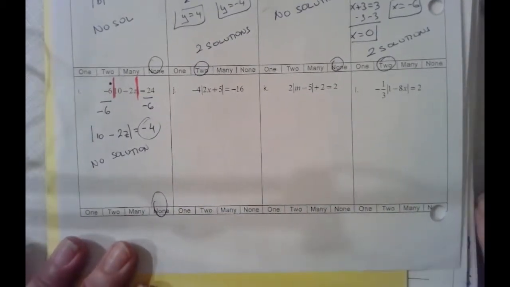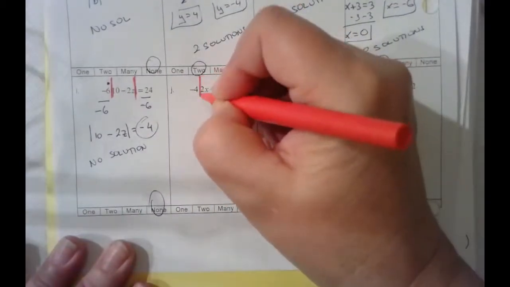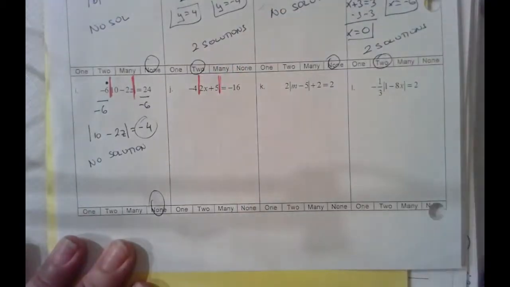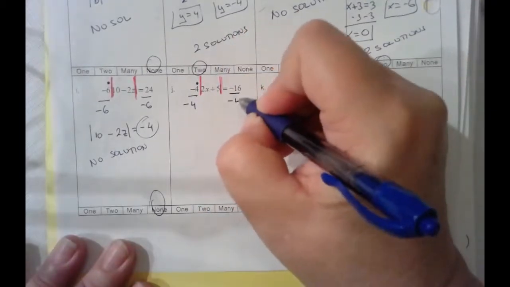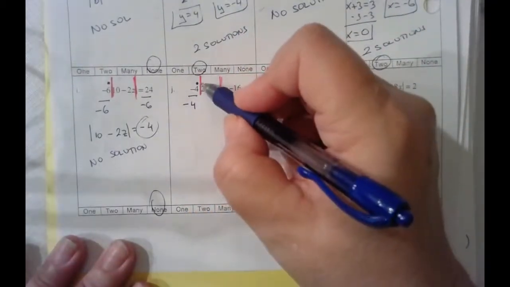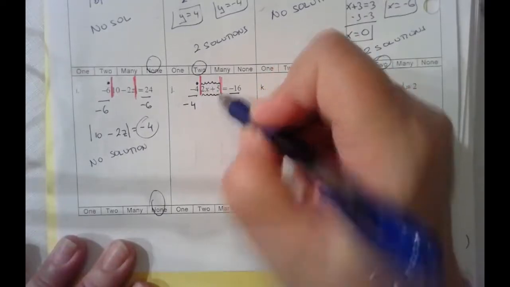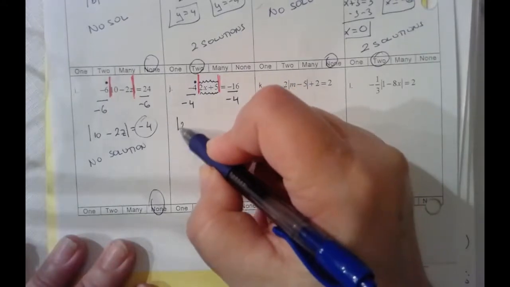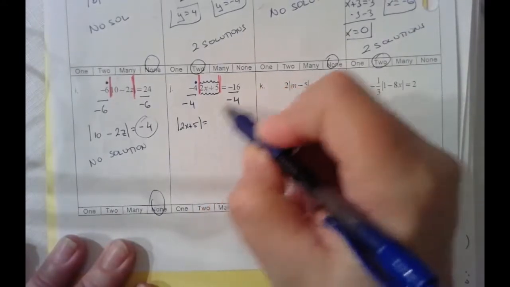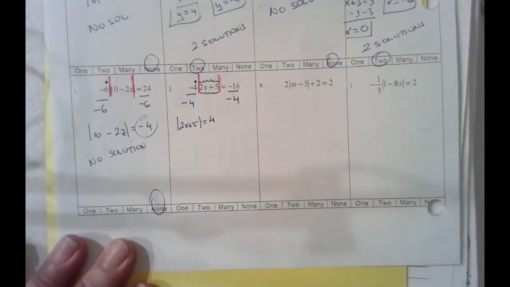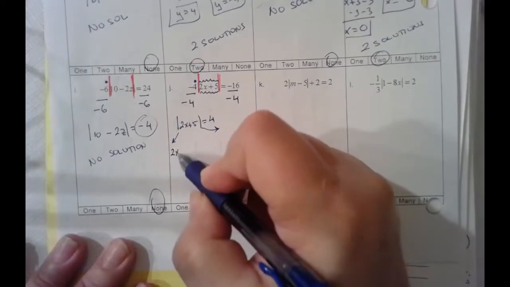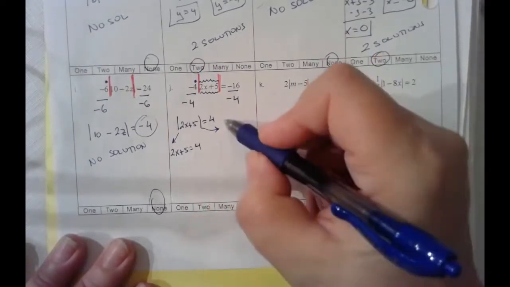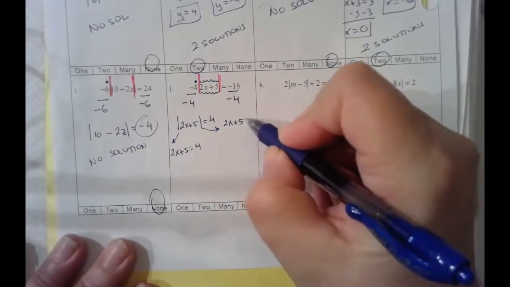Okay, next one. We want the absolute value by itself, opposite of multiplication. It's going to be division. So I divide both sides by negative 4. Remember, everything that's inside is protected and stays inside until you lower the gates. So now I have absolute value of 2x plus 5 equals negative divided by negative is positive. So now I have a positive 4. I open the gates and I have 2x plus 5 is positive 4 and 2x plus 5 is negative 4.